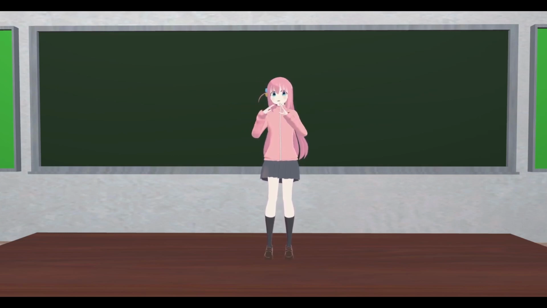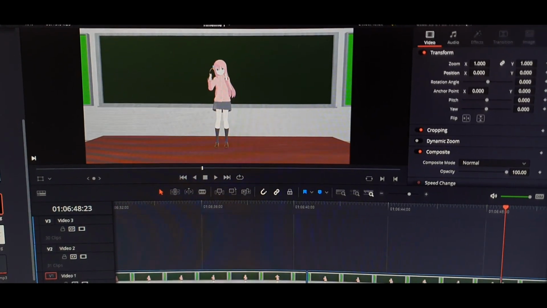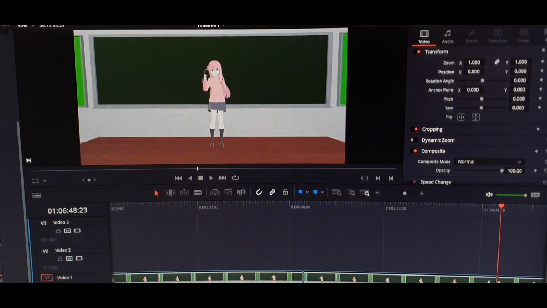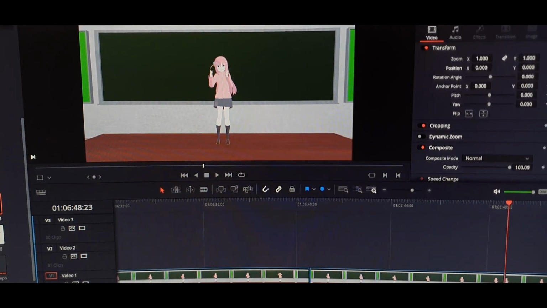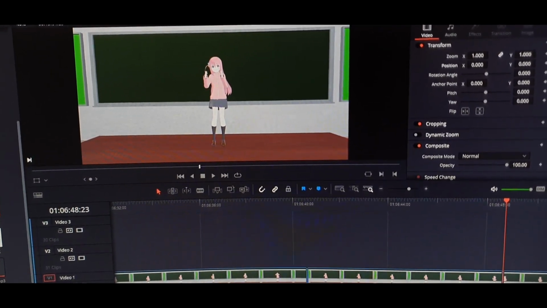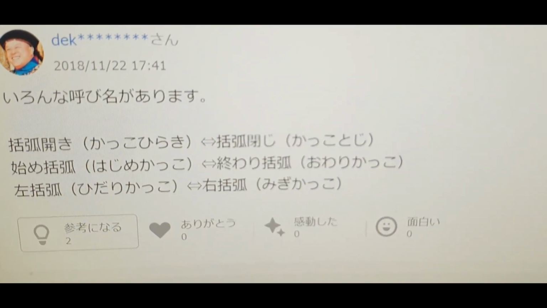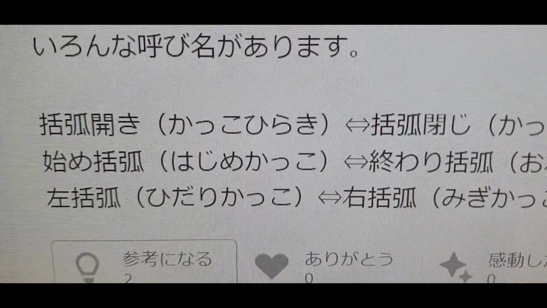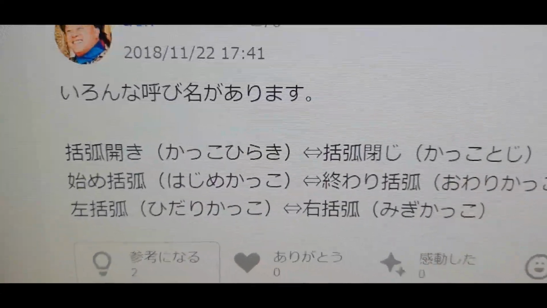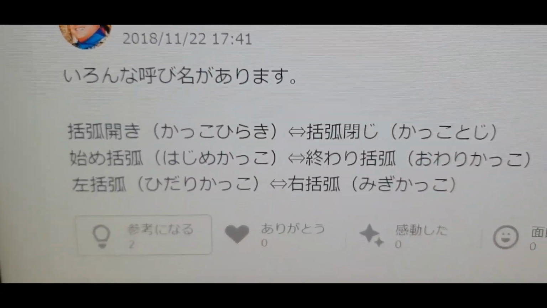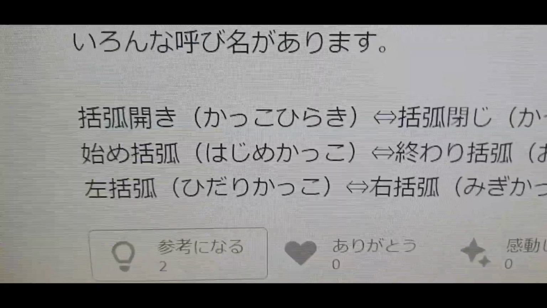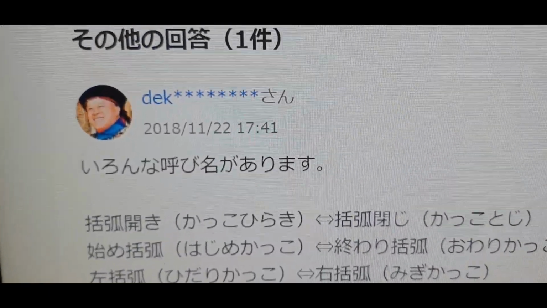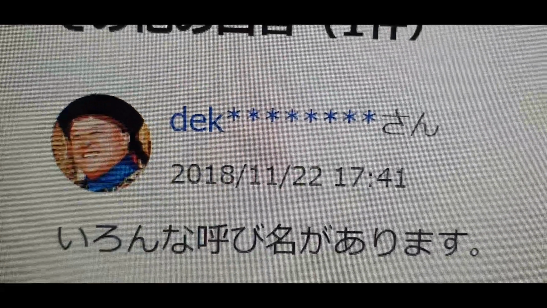And just like in English, you don't need to read the parentheses out loud. You can just kind of skip over them if you're reading equations out loud. Hey, so update, I am in the middle of editing this, and I said that there isn't really a lot of words for open parentheses. I was looking over the screenshots for the video, and yeah, no, there are words. It seems to be most common that people just say kakko, but again, like with kakko tojiru, there are other words that some people apparently say, like this man over here.